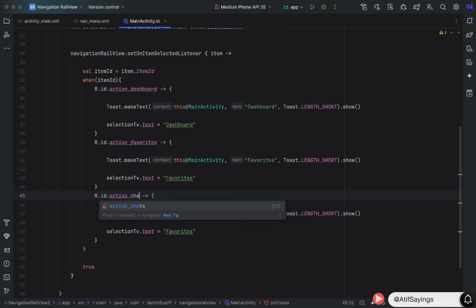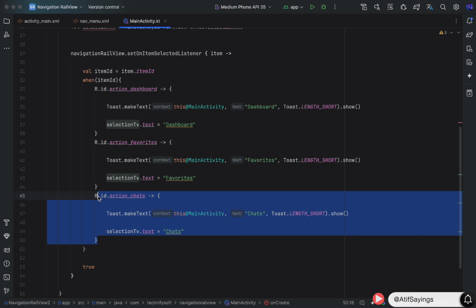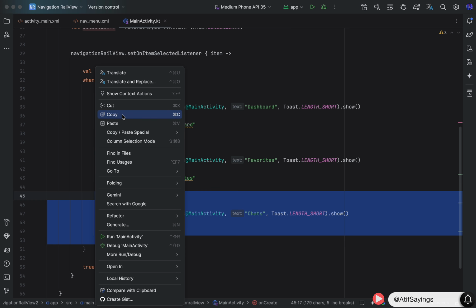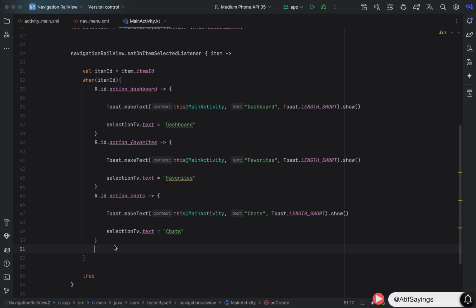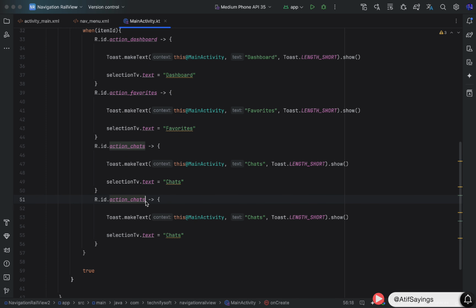This time the ID will be action_chats. Also update the text of the toast and selection text view. We will copy this condition again to handle the selection of the fourth menu item, that is action_account. Make sure to change the ID to action_account. After changing the ID, also change the text of the toast and the text of the selection text view.